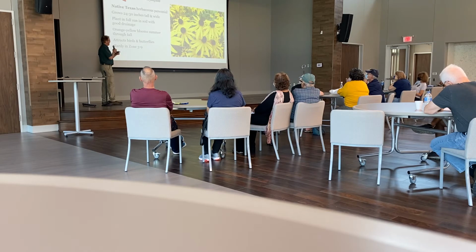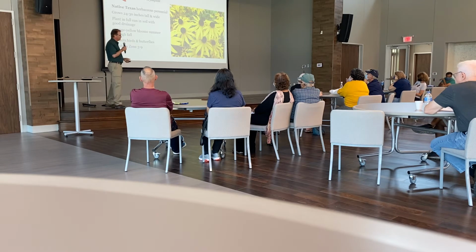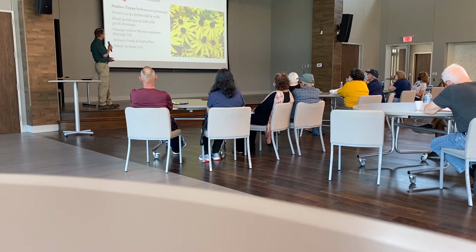Black-eyed Susans, you see these all over the place, in highway medians especially, sometimes heavily in the spring. This plant has some call it gold, some call it yellow, I call it golden yellow. It can be almost orange sometimes when they're really happy. Just like the coneflower I just mentioned, incredibly tough plant, very heat tolerant, will bloom in the hottest parts of the summer with no problem.